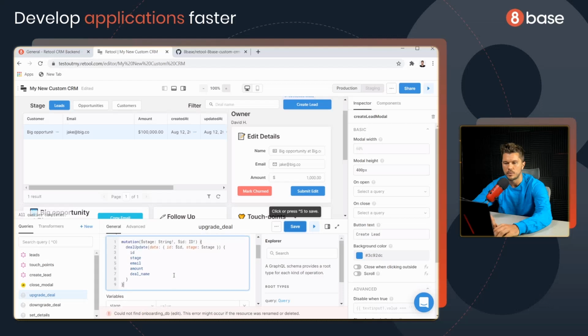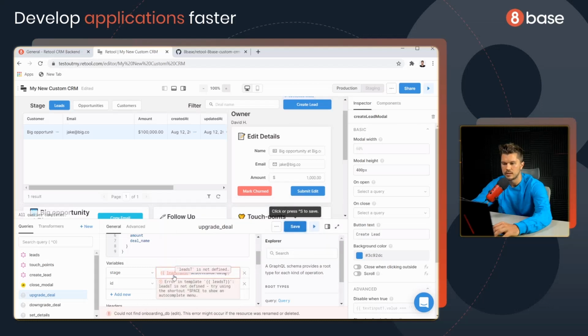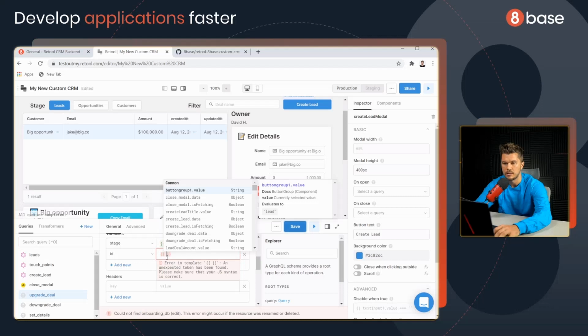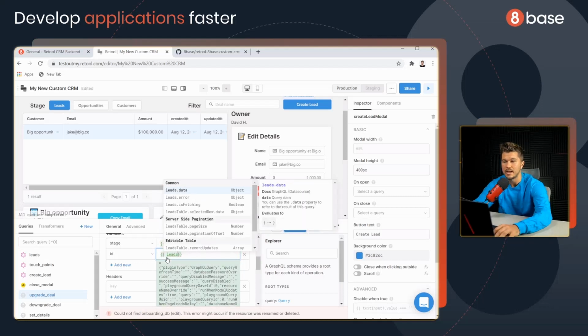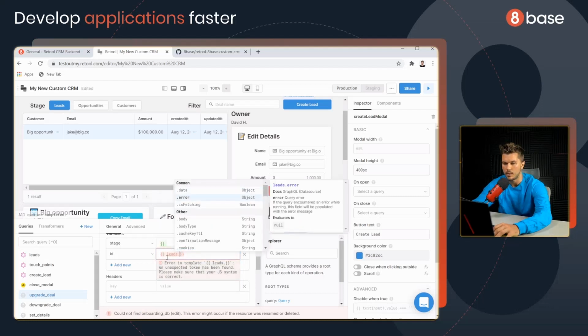And then it's going to show that we need the current stage, which we know how to get from the leads table, selected row data, stage attribute, stage key. Cool. And then same thing for the leads table. We want the ID because we have to run this mutation on the right record.